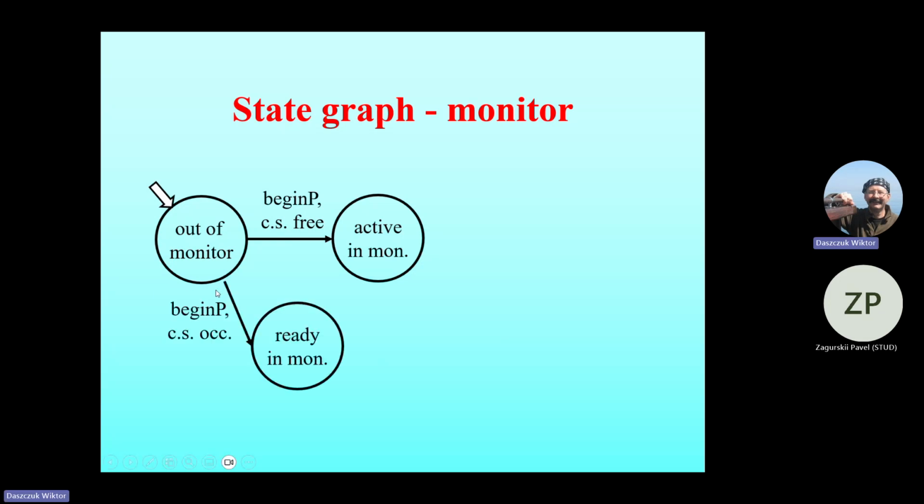But if a process wants to enter the method of the monitor, but the critical section is occupied, it becomes ready in monitor.